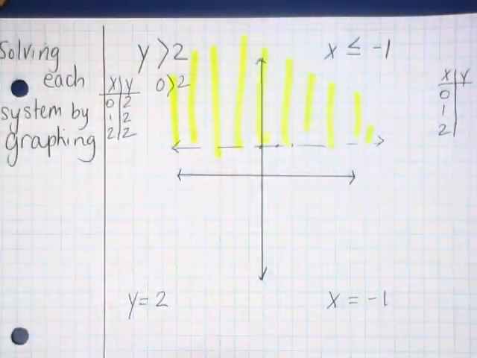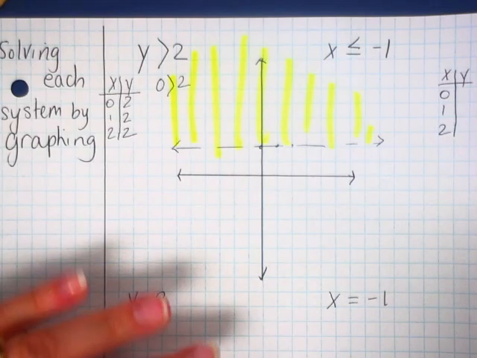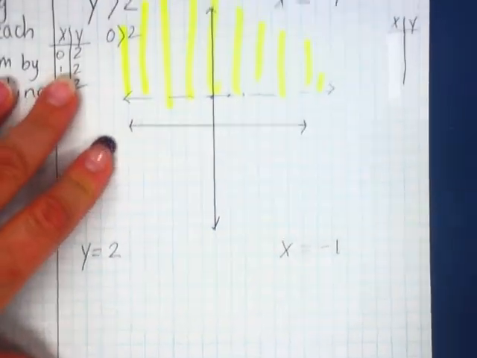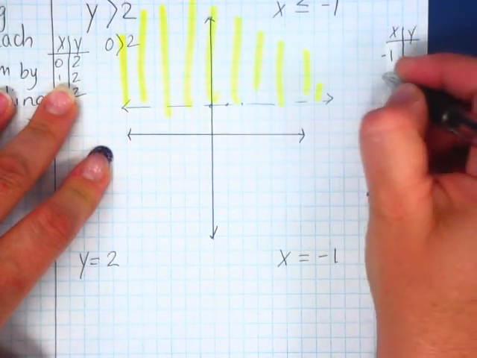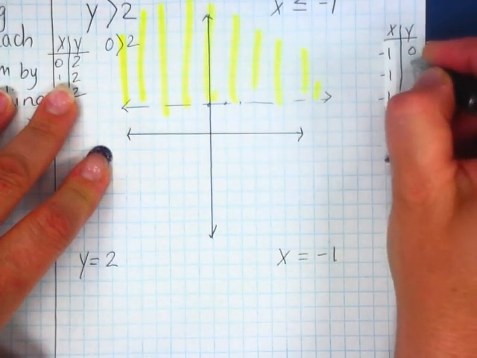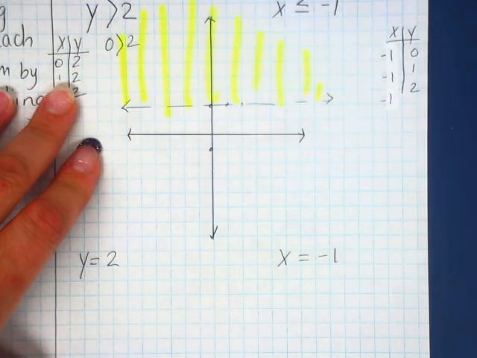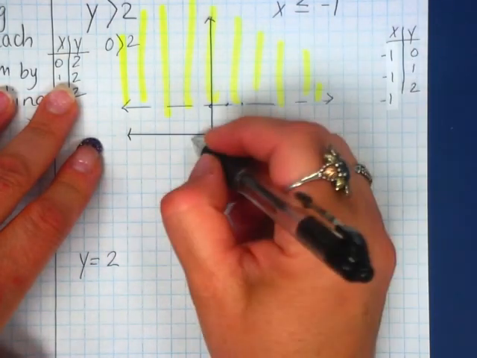Now I kind of have a little problem because I already filled in the x's here, but I can just erase it with my whiteout tape. That's easy enough. And the problem tells me x is negative 1. So no matter what, x is negative 1. I can make my y anything I want it to be. Okay, so now let's graph that.